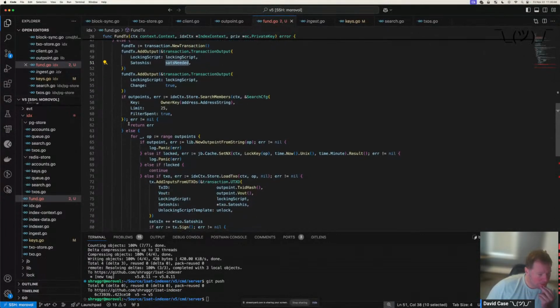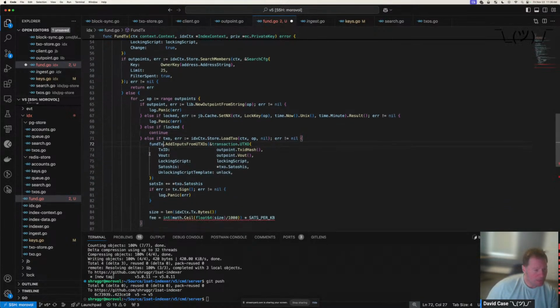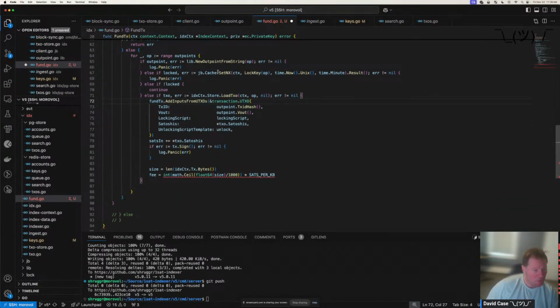Okay, so I've got my fund transaction. I've got my out point. I've locked my out point. And I'm adding that output to my transaction. Now, 99% of the time, this one UTXO is going to be all I need to add, and this will be fine.